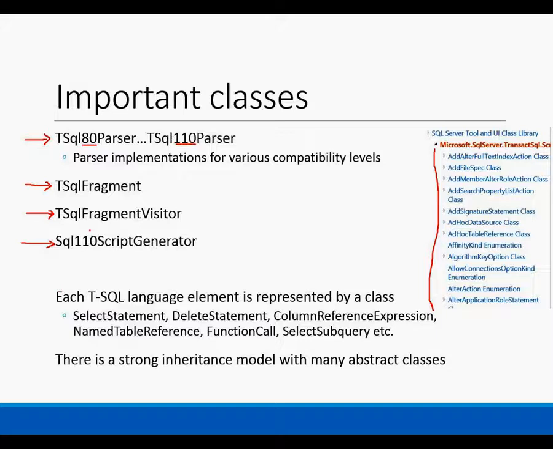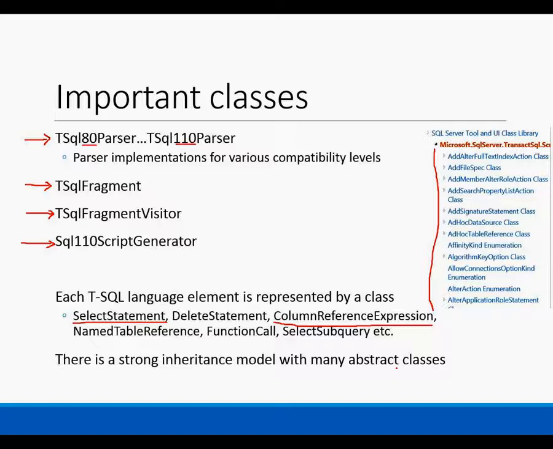I mentioned also that there are about 900 classes, and so what are those classes apart from these 4 which we talked about? Well, they're the individual statements or the individual elements of the language. So for example, the select statement which you write in T-SQL is actually represented as a class which aptly enough is called SelectStatement. DeleteStatement should be obvious enough. And then you have other things like ColumnReferenceExpression, a class in itself, which is used to represent any column which is encountered in your code.